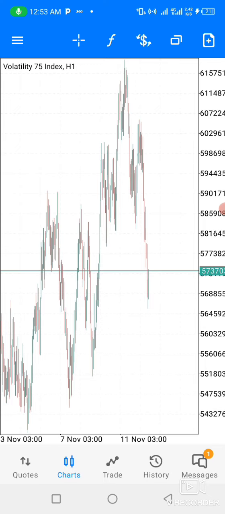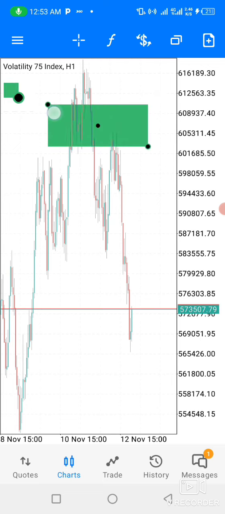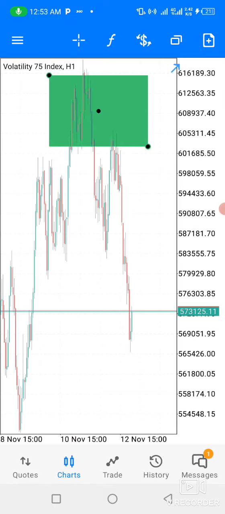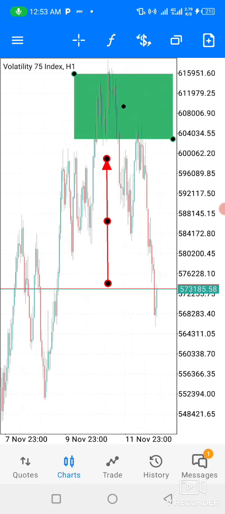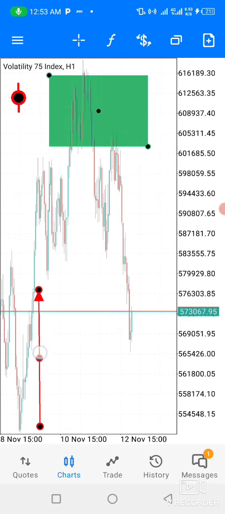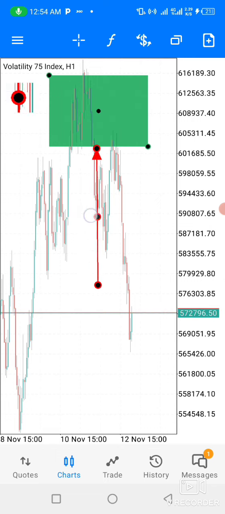Take for instance, when this market creates this loop, a lot of people will be asking in their mind: am I going to buy here? Am I going to sell here? Now you notice that this market has been buying, and you see this is a buy entry zone, but it did not take much time before this zone was broken and the retest was made.